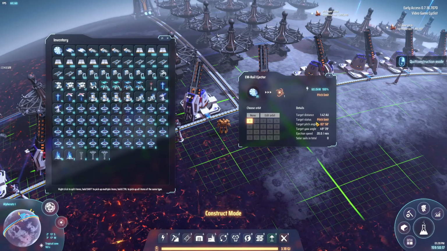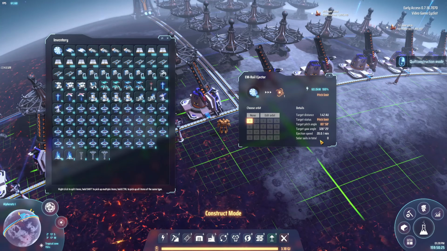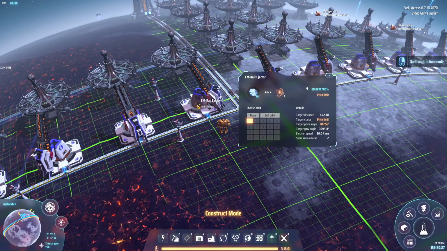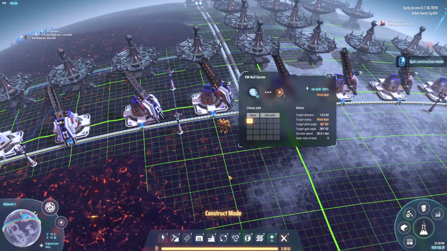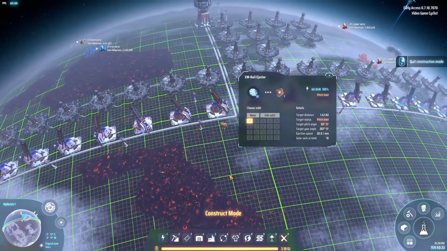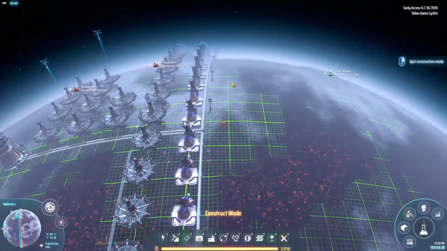Target distance. 1.42. Uh-oh. Does it have to be within a certain distance? Uh-oh. Okay. This guy's rotating. They're rotating. Why aren't you guys firing? Anybody firing? Oh, there we go. There's one. Yeah. There they go.